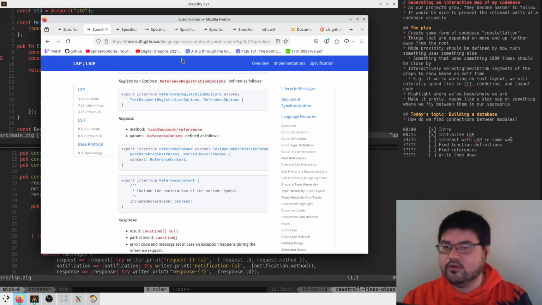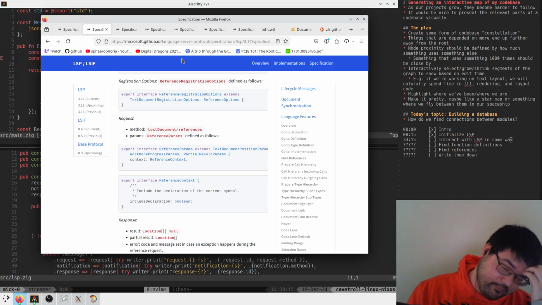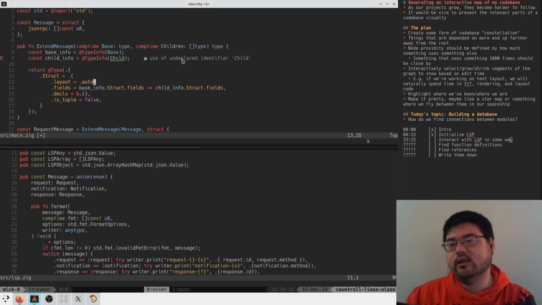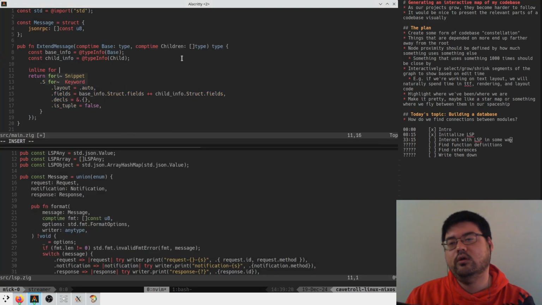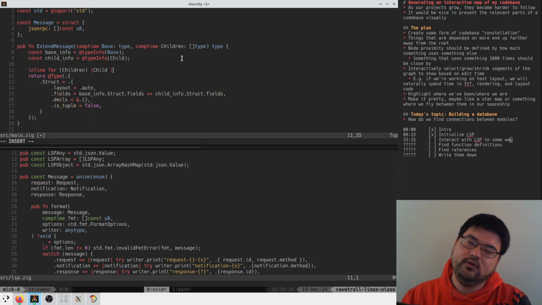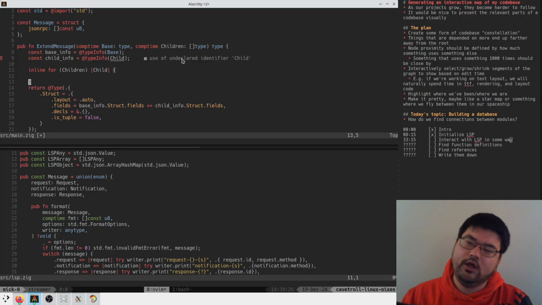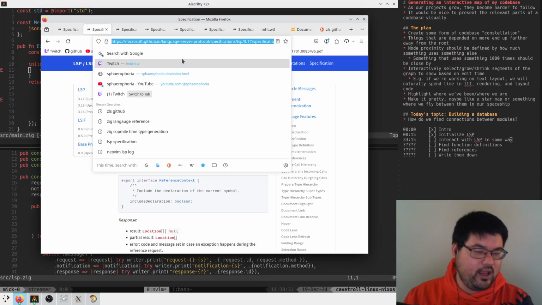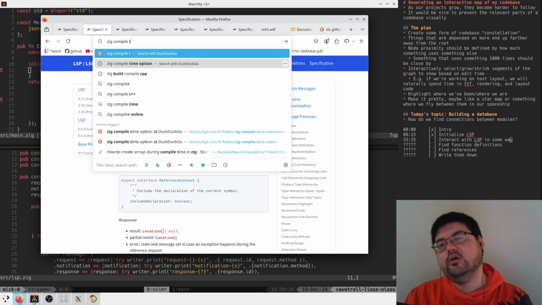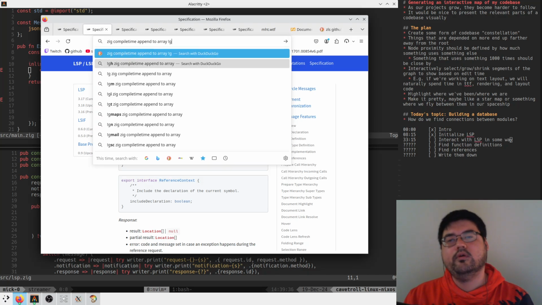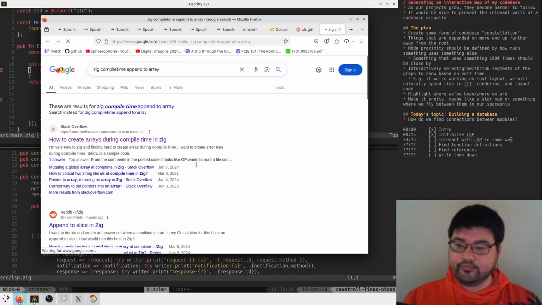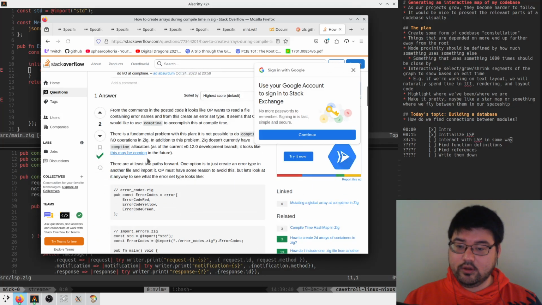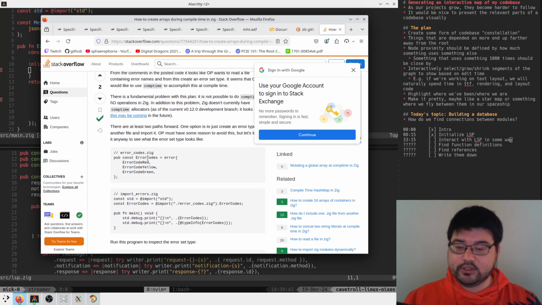That seems not really trivial. Can you do comptime? You can do inline for. Right, we can do this. But I don't really know if you can append to an array at compile time. Is there a comptime allocator type thing?